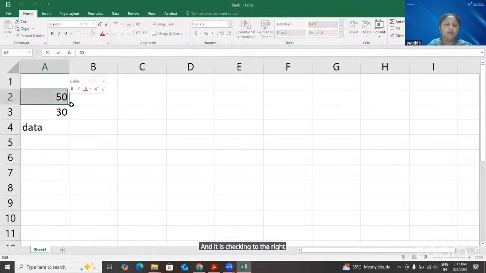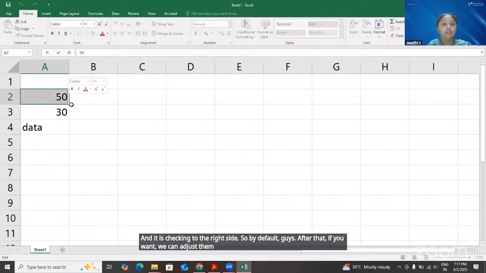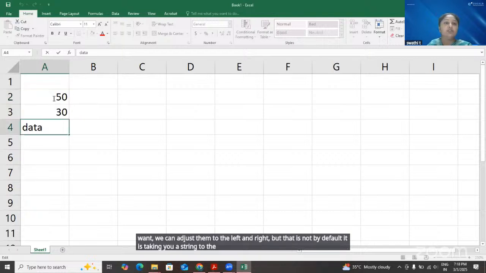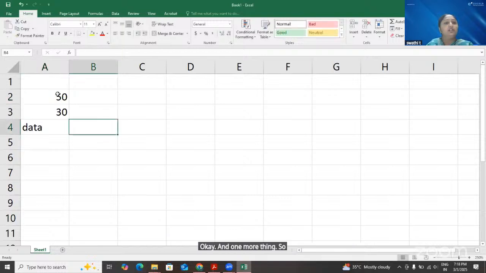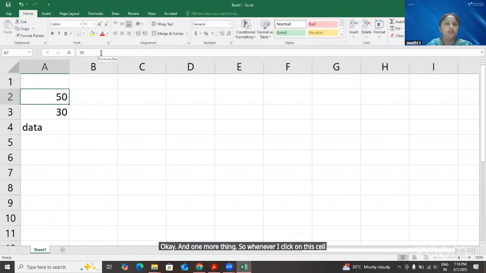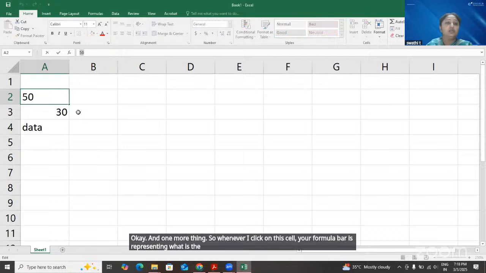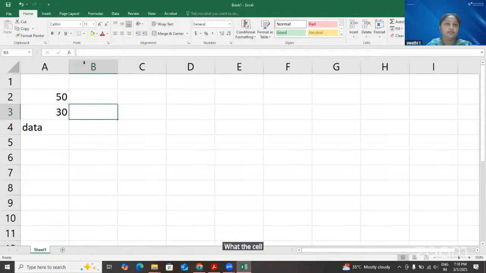And whenever I click on a cell, the formula bar shows the data that the cell is holding.